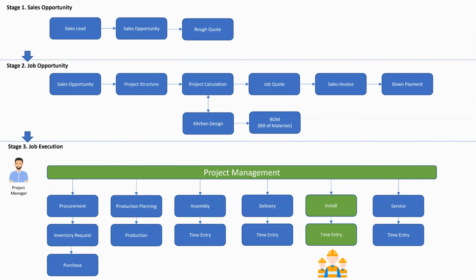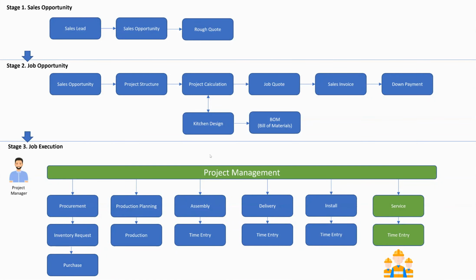So to show, we go back to projects or job management. The project manager, it's up to him to schedule this, make sure people are going out to the right locations, based on where deliveries have happened. So we've touched on delivery just before. Now we want to look at install and service. How do we track that, and how do we track the time, and also the time across all of it?